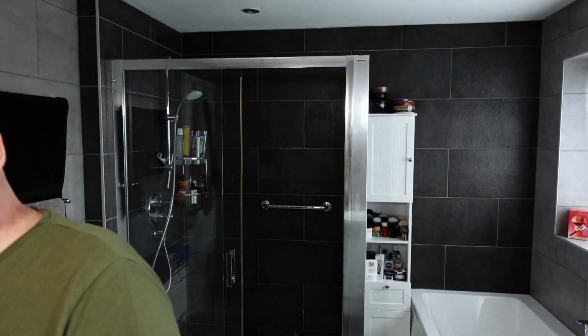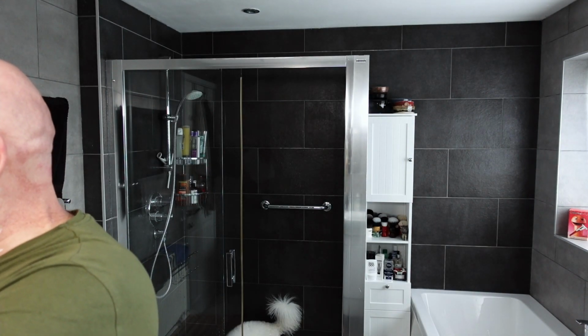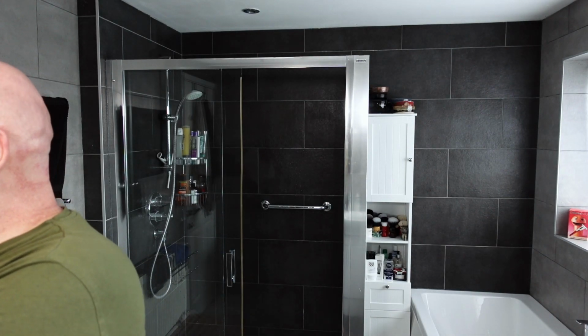Yeah, because it doesn't feel like it's cutting, you're tempted to push. So you've got to remember not to do that. Okay, so I'm going to change that blade out, because that doesn't feel like it's doing a lot.